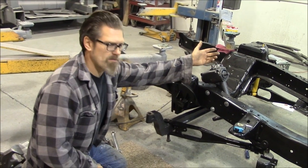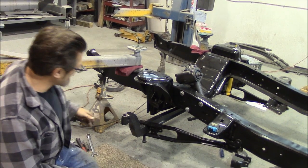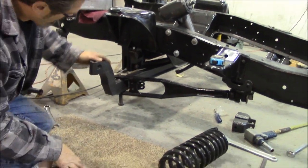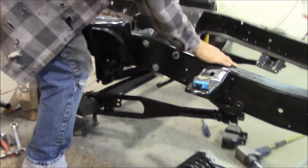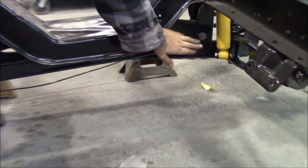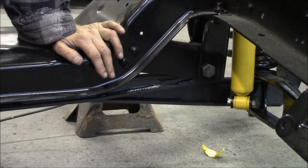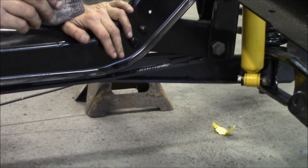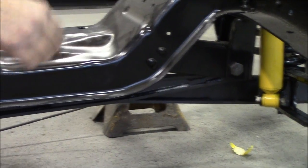First thing I did was went through the steering box - we cleaned it up and I bolted the steering box on, because it was the simplest thing I could figure out. Next, Graham has got dropped I-beams. The I-beam slides up into this brace which is part of your frame. I ran the bolt through and put the nut on the back side. I didn't tighten anything - I always put bolts through and put the nut flush at the end of the bolt so it won't fall apart but still gives plenty of movement.